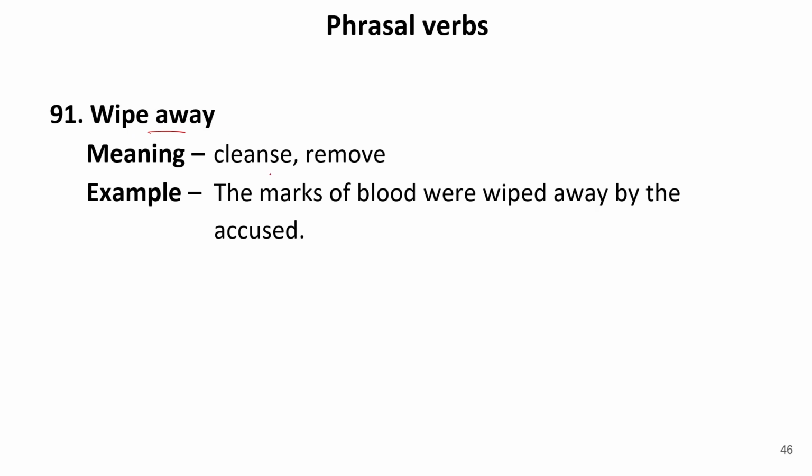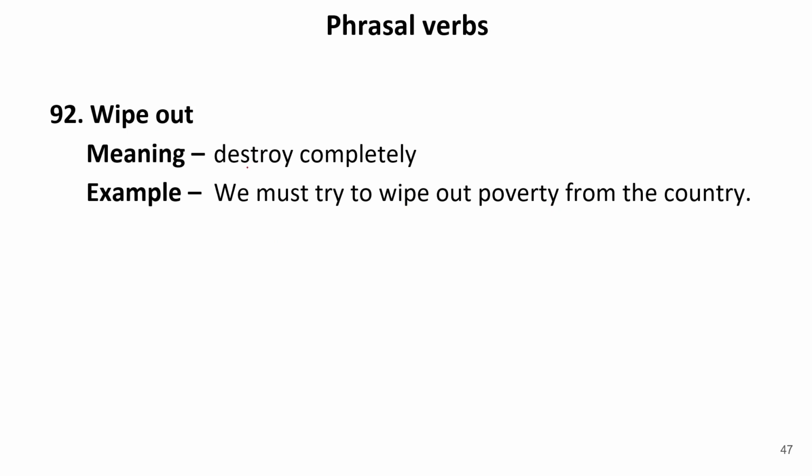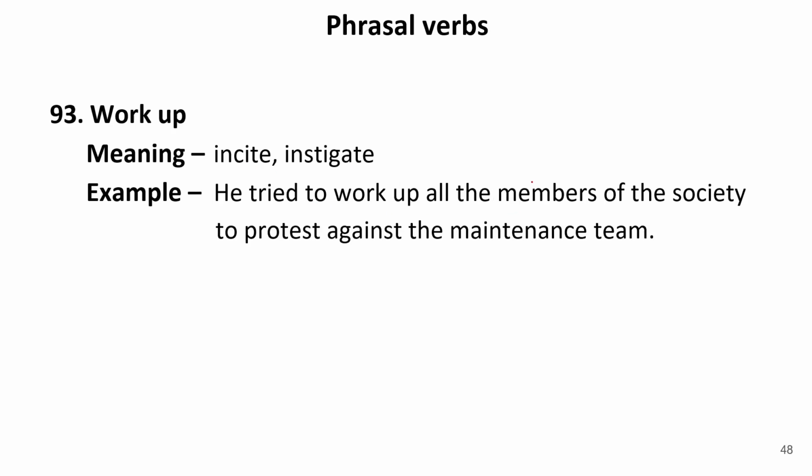Now let us move to the next one. Wipe away. It means to clean or to remove. For example, the marks of blood were wiped away by the accused. It means the one who was accused, he removed or he cleaned all the marks of blood. Now let us move to the next one. Wipe out. It means to destroy completely. For example, we must try to wipe out poverty from our country. So wipe out means to destroy or to remove.